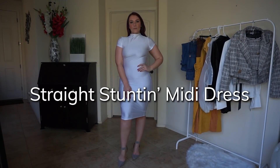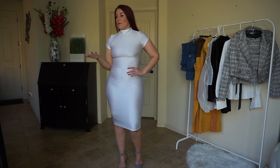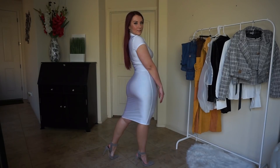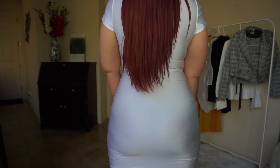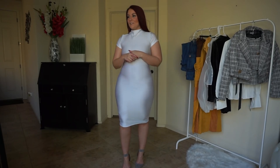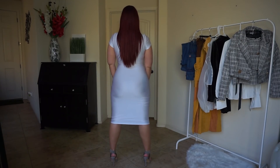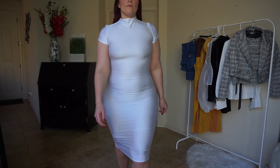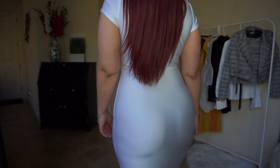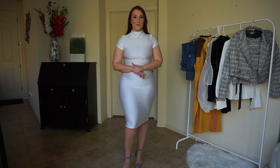So this is the Straight Stutton dress in white. I love the silhouette of the dress; however, it is completely see-through. I don't suggest wearing this in public — I can see pretty much my entire tattoo through it. Otherwise I love this dress. I wish it was maybe double-layered or something like that. Plus, it being white, I've already gotten marks all over it from makeup or whatever. Love the dress, just not something you can really wear in public.